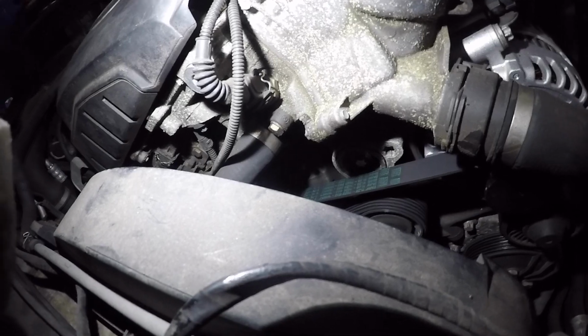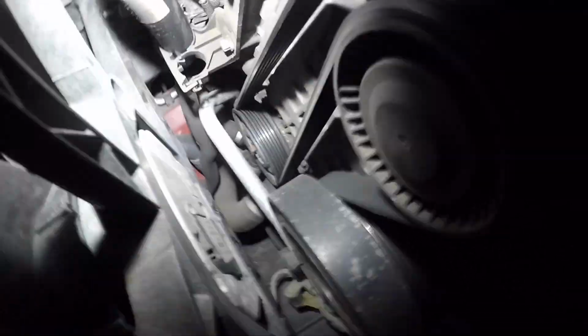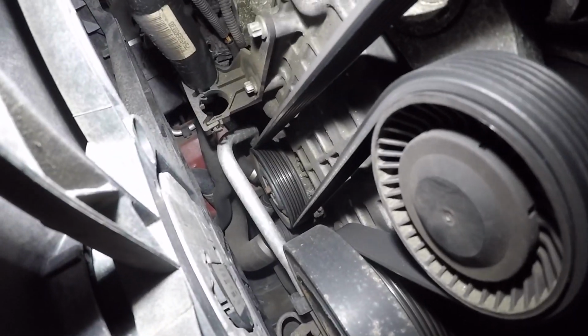And our belt is nice and good. Double check again. And once you've done everything, make sure you check one more time with the car running. Make sure you double check the crank pulley and everything. Anyways, that's that. So from here on, everything is the reverse procedure.